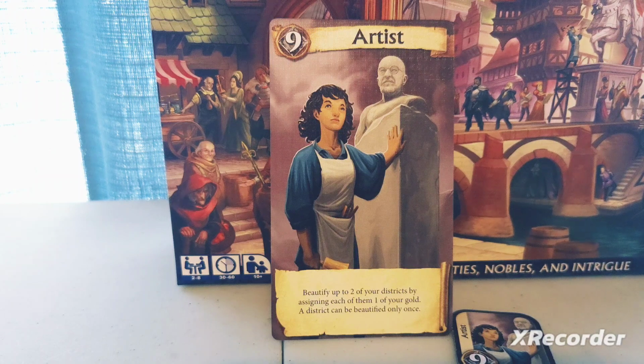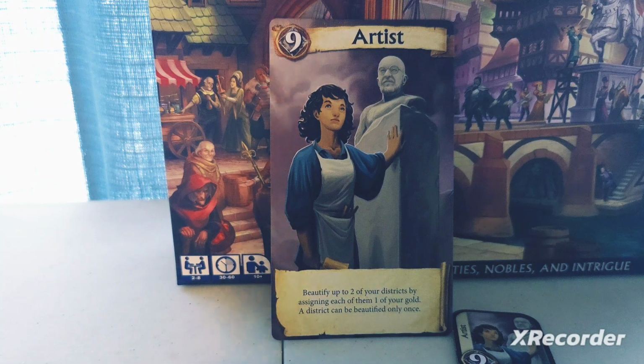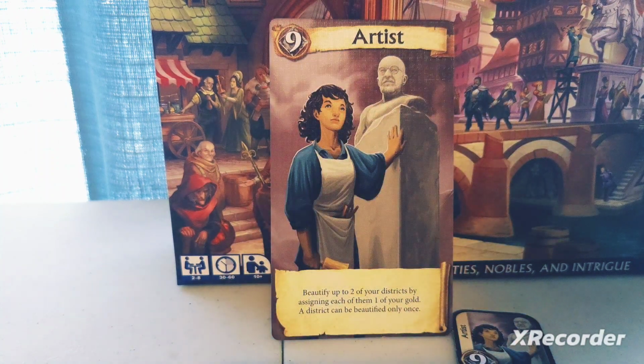In fact, if you were to do an introductory game with 8 people and we're teaching them for the first time as far as the ranks and the way that the characters work, I would say that the Artist is probably the most friendly for beginners to start off with. And here's why. All his ability consists of is that you can beautify up to 2 of your districts by assigning them each 1 gold from your stash. The cost of a beautified district is permanently increased by 1. So a beautified district scores 1 more point at the end of the game. The Warlord must pay 1 more gold to destroy a beautified district. And a district can only be beautified once.